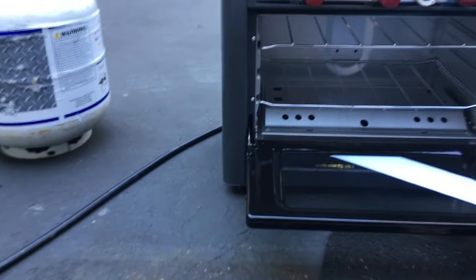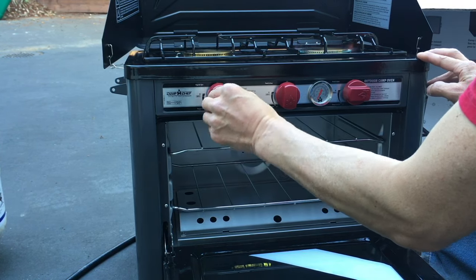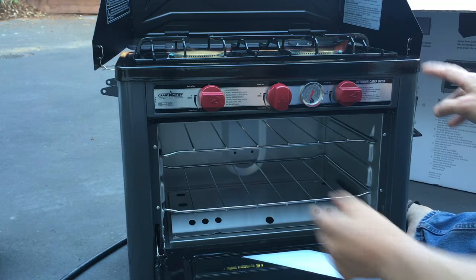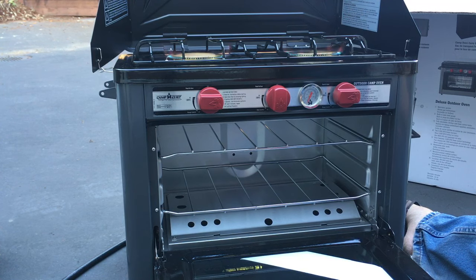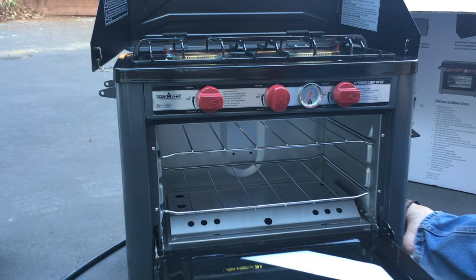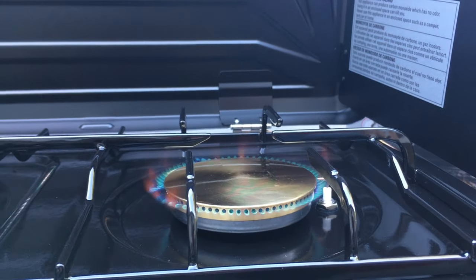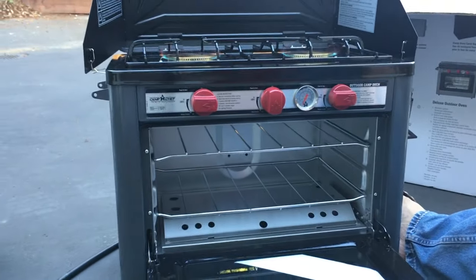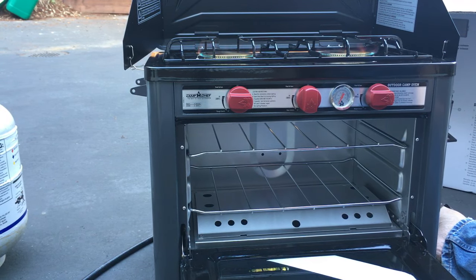Let me light up the other side, see what happens. Okay. Seems like it got a little bit more stable. Both sides are on. Still doing it, but it's more stable than before, though. Yeah, still doing it, but not as bad. I wonder if that's the wind. It's not very windy, though. So I might have to take off that filter and see if it stabilizes.